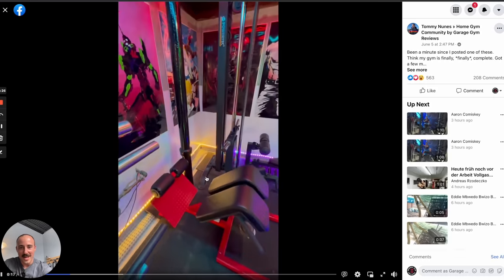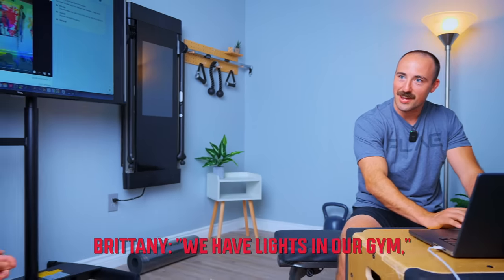Do people lift with lights like that? Can you let me know in the comments? If you have all that going on, can you even focus? I can't. Do you? Yeah. Really? We have lights in our gym.